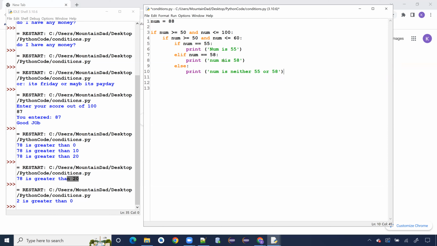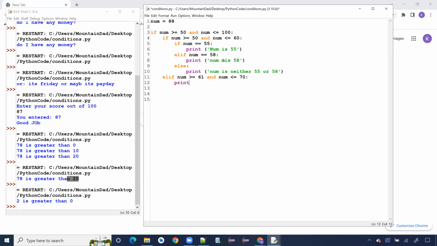Okay. Now, also, you watch how the tabbing is, right? Else. And I'm just making stuff up here, so I'm going to stop right here, right?